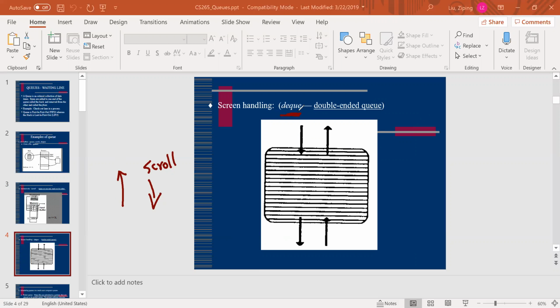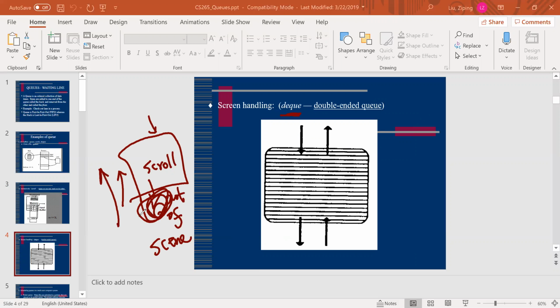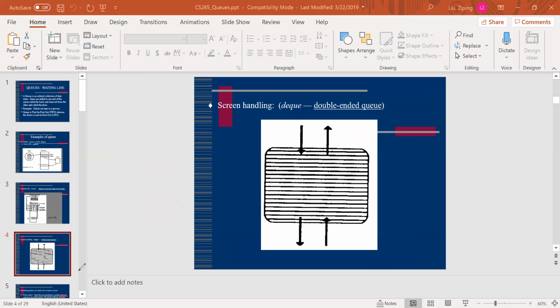Because if you scroll down, then some parts will be out of view. You cannot see this part. Then you will see the lower part. And later on you scroll back, so you will bring it back. So that's called a double-ended queue. It's called a deque. Okay, with the screen handling. So that's how we use it in our operating system.